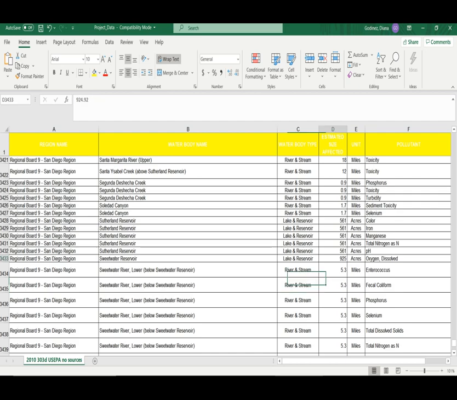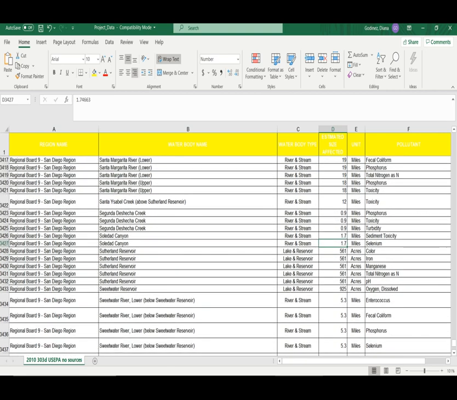Our next 2 columns encompass the units and the affected size. This is very important because it tells us the magnitude of the pollutants within such water bodies, and it gives us an idea of how many people more or less will be affected by how big or how small the affected size is.